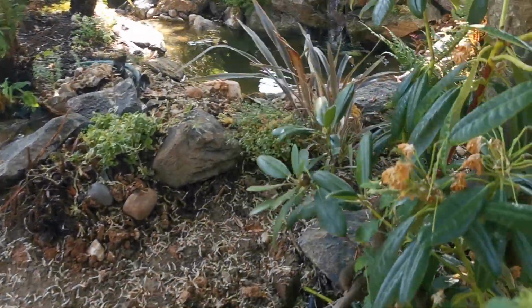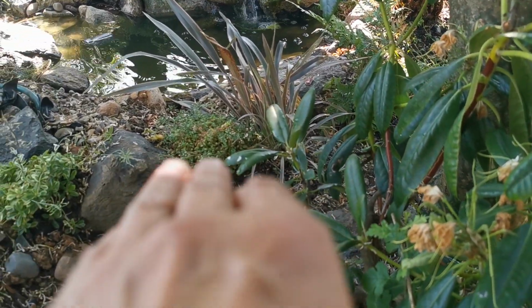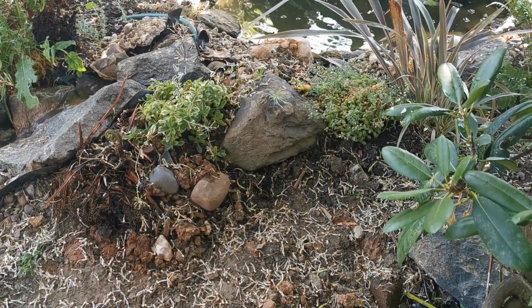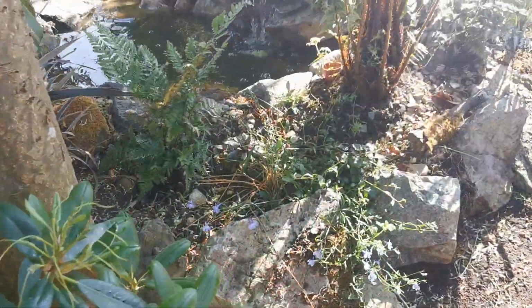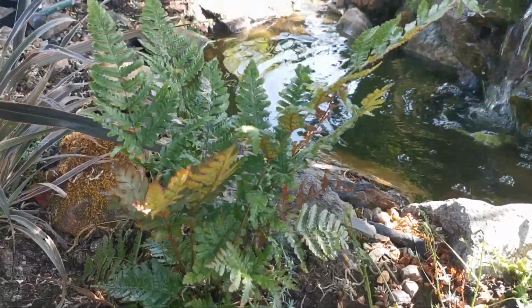And just into here, guys, you can also see we've got the pink striped phormium. We've got one of the trailing sedums, and another pickup from B&M, and I can't remember for the life of me the name of this. I did mention it in a previous video when I planted it, but apologies, this time I can't remember it here. Just coming this way, we've got one of the Dryopteris Erythrosora Brilliance ferns.